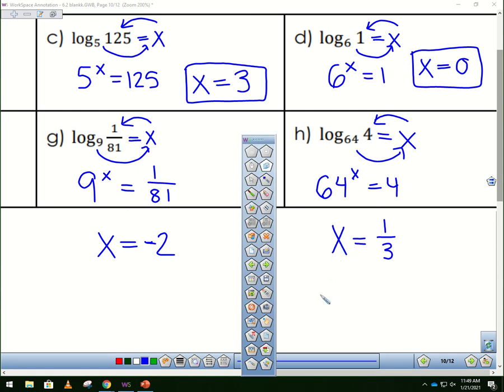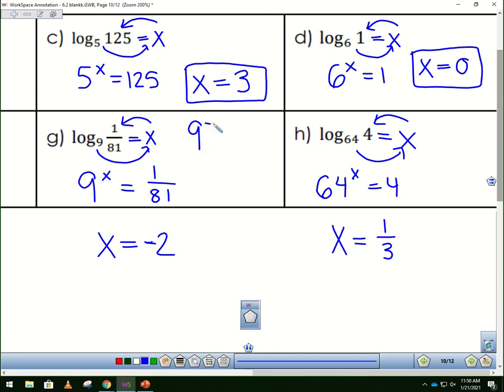Yes? Oh, why do we use negative on that one and then fractions on that one? Okay, so on this one, the number that has the power is the smaller number. So in this particular case, if we do 9 to the negative 2 power, it takes the reciprocal. Just 9 to the negative 2 power is the same thing as 1 over 9 to the 2nd power, which is 1 over 81. But over here, we're taking the bigger number and putting it to a power, so we don't have any fractions going on in the numbers themselves like we do over here.